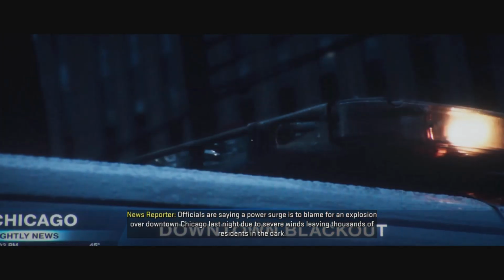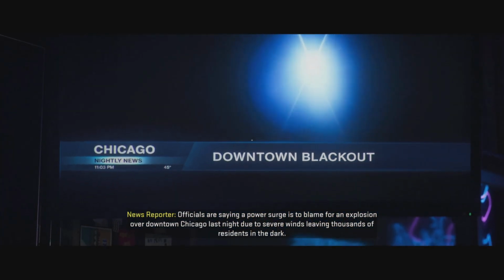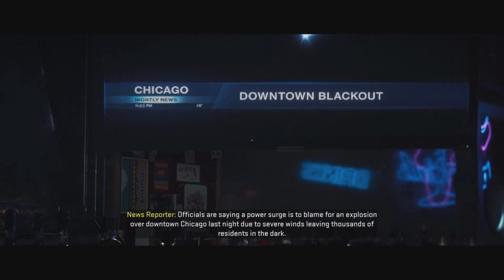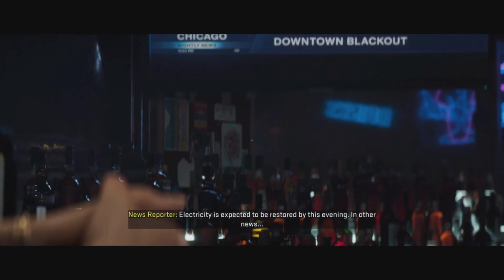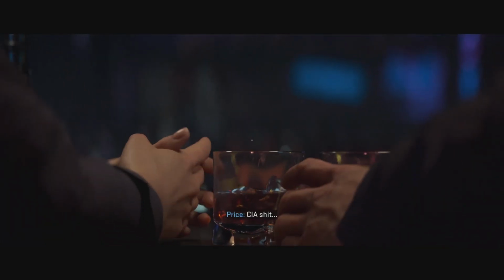Officials are saying a power surge is to blame for an explosion over downtown Chicago last night due to severe winds leaving thousands of residents in the dark. Electricity is expected to be restored by this evening. In other news, CIA shit.